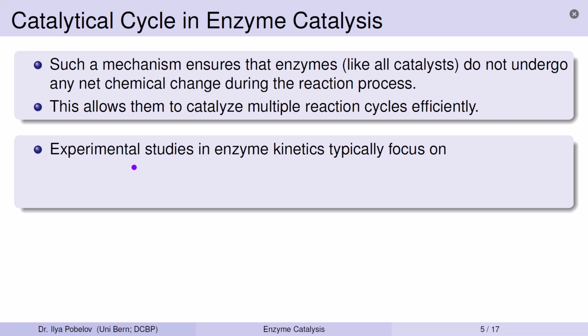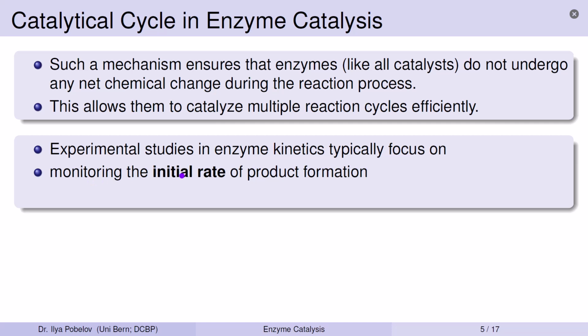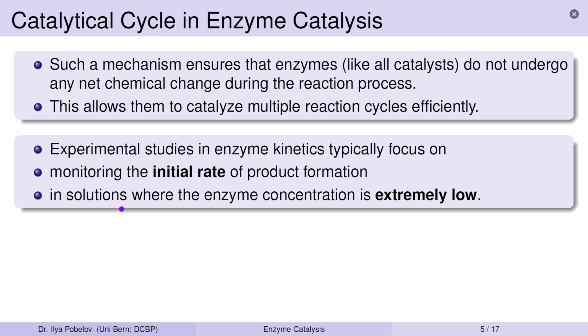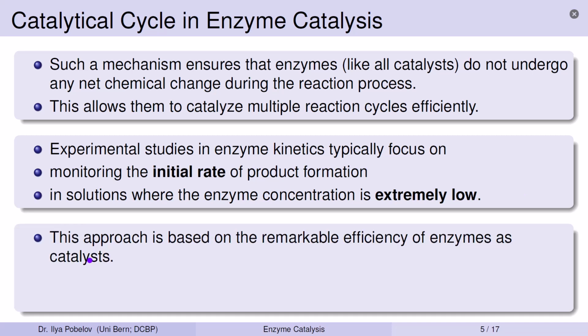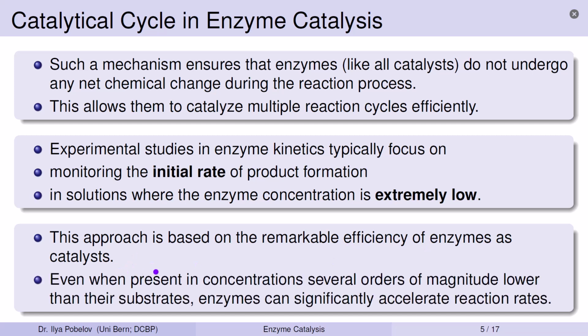Experimental studies in enzyme kinetics typically focus on monitoring the initial rate of product formation in solutions where the enzyme concentration is extremely low. This approach is based on the remarkable efficiency of enzymes as catalysts. Even when present in concentrations several orders of magnitude lower than their substrates, enzymes can significantly accelerate reaction rates.